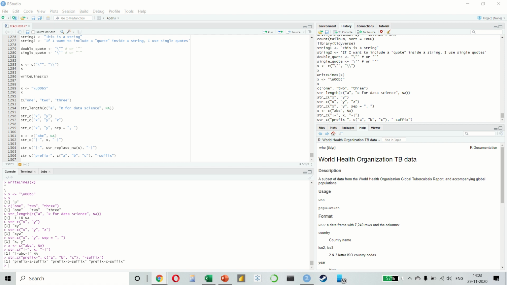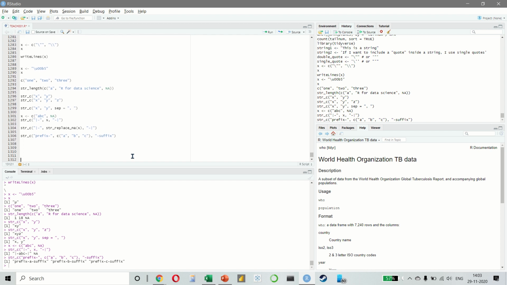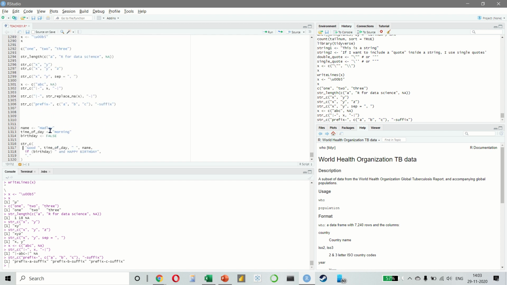Objects of length 0 are silently dropped, and this is particularly useful when you use it in conjunction with if. So let's take a simple if statement where we will say that the name is Hadley, time of day is morning, birthday is false.